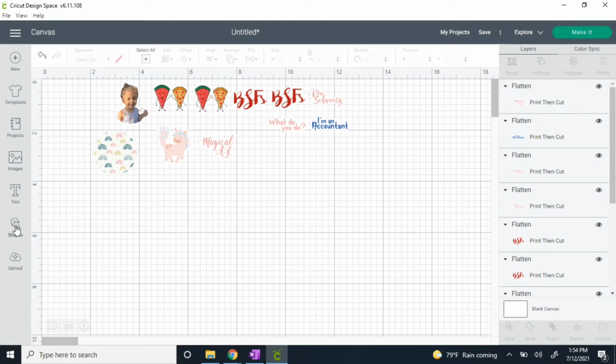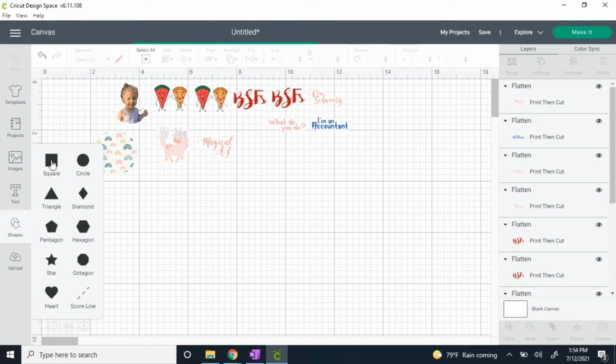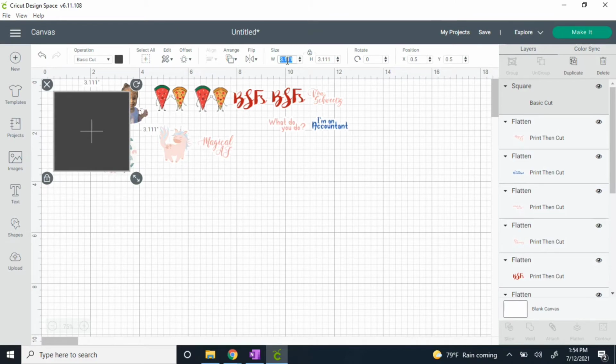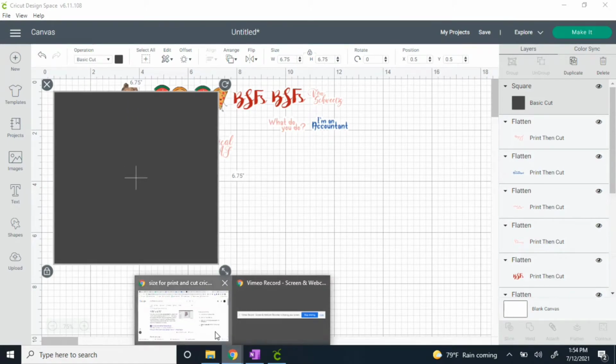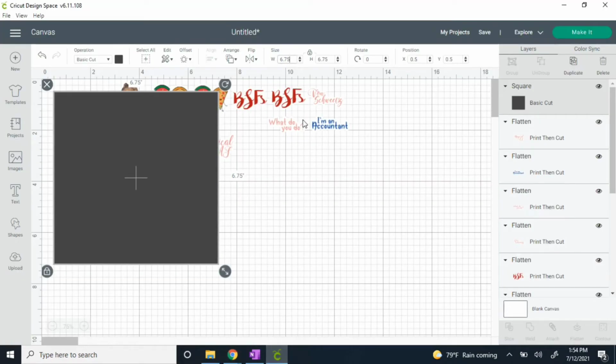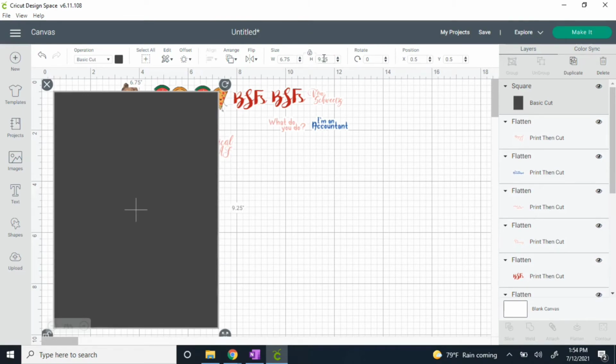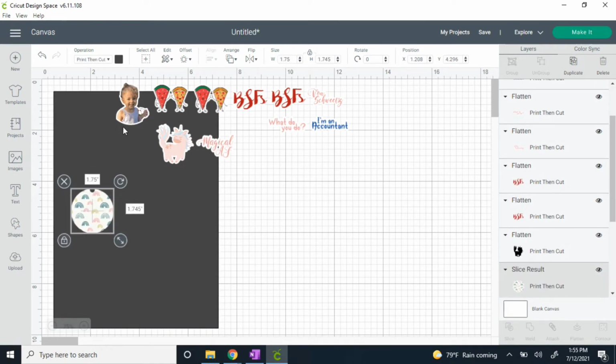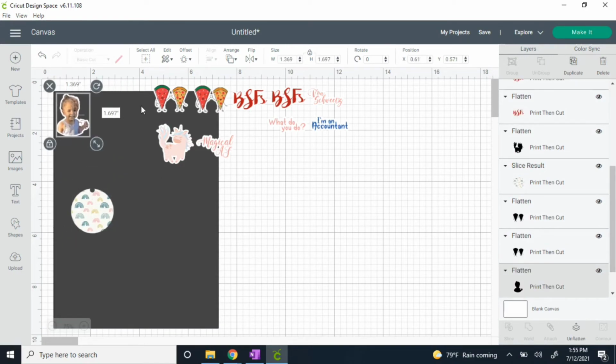So in order to do that, we're going to open up a shape and click rectangle, and we're going to unlock the proportions and enter those proportions that we just set. This is going to give us the workspace that will enable our machine to print then cut. When you get this sized correctly, go ahead and while that layer is enabled, click move to back. So this is the area that will be allowed to be print and cut on your machine.